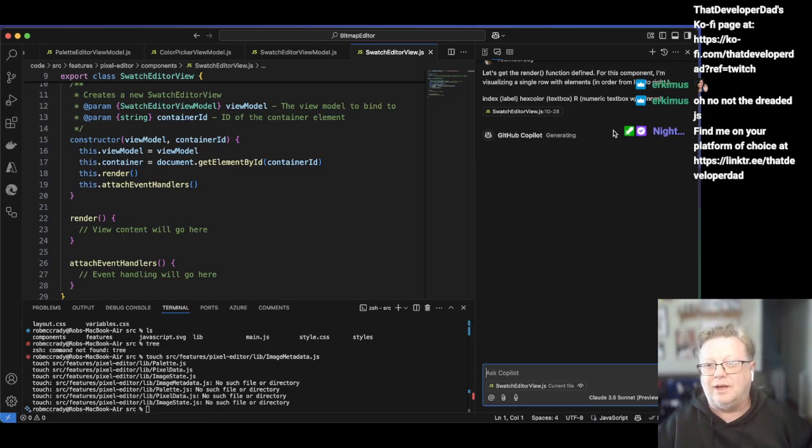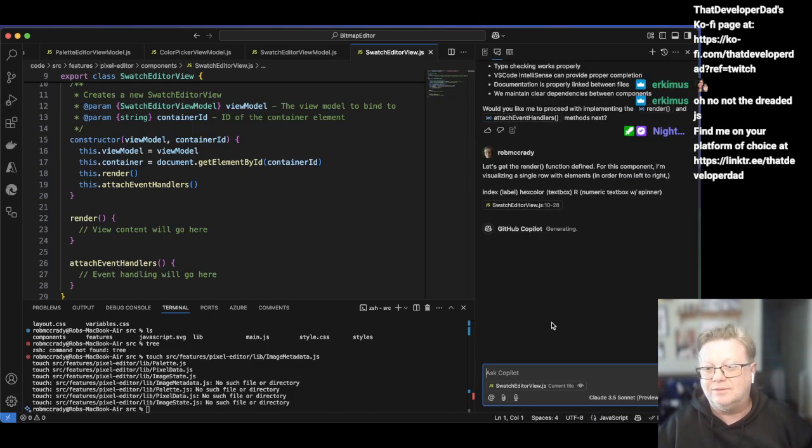Oh, for crying out loud. I hit enter instead of shift enter.